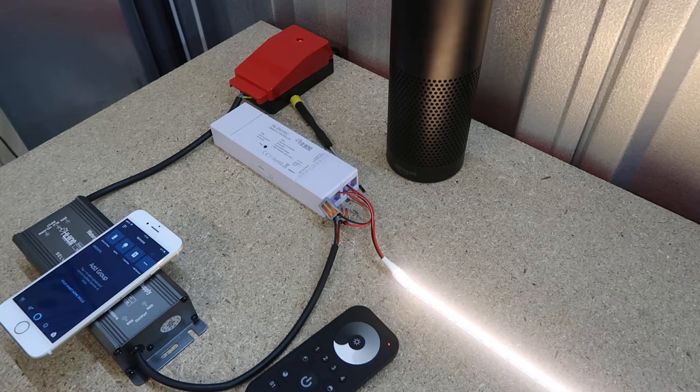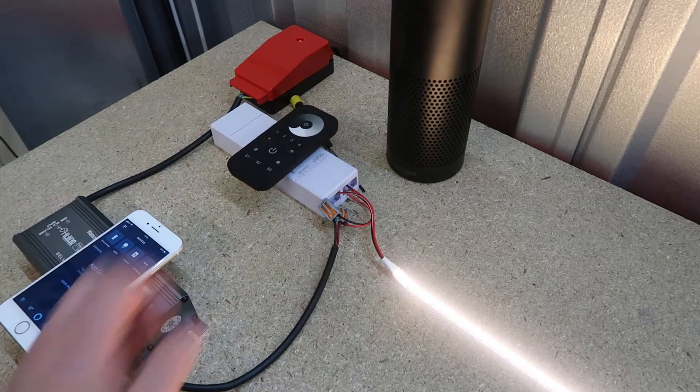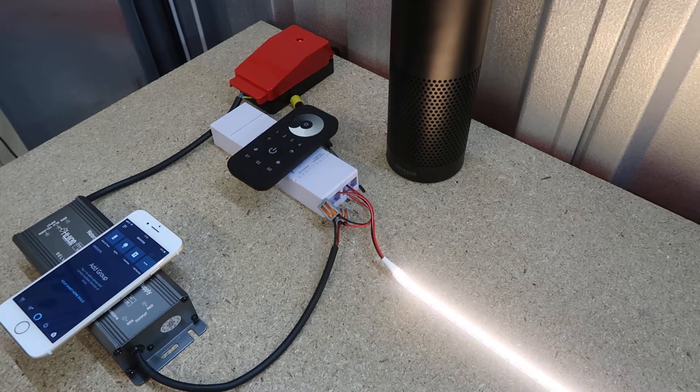You can have more than one single color controller in the mix if you need more than one zone — follow the same steps to connect it. The remote will allow up to four zones, and you can have more than one controller paired in the same zone. This will also work standalone without having to connect to another Zigbee device like the Echo Plus — you just need to follow the last step where you pair the remote and the controller with touch link. But please know, if you then want to add an Echo Plus into the mix, you have to reset both the remote and the controller and start all of these steps from scratch. So there you have our new single color Zigbee controller and our single color four-zone Zigbee remote. 'Alexa, turn first light off.'